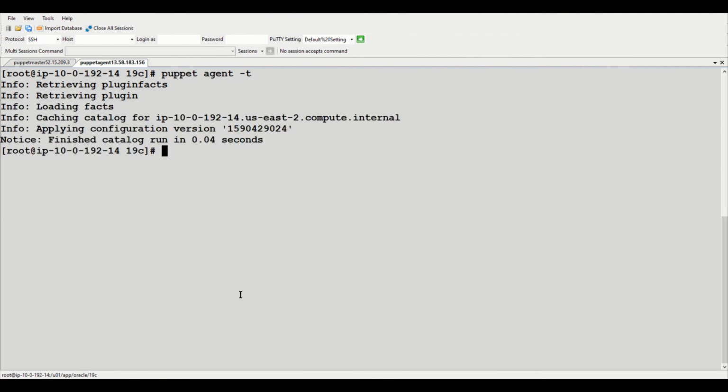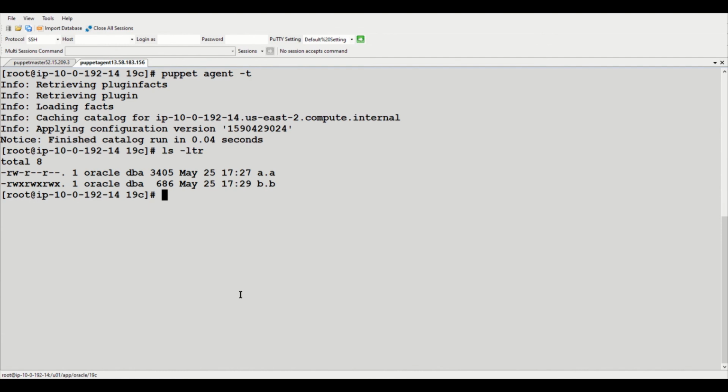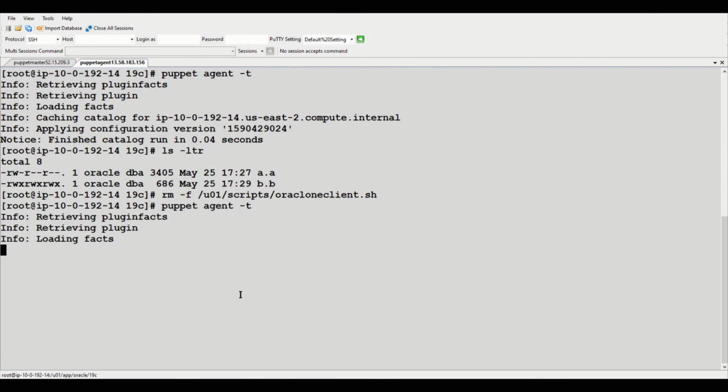Okay, let me remove everything. The reason is the file is already there, so let's clean up this script again. If it finds a script there, it says it's okay, I already did it. I'll do it again. Let's see what happens this time.